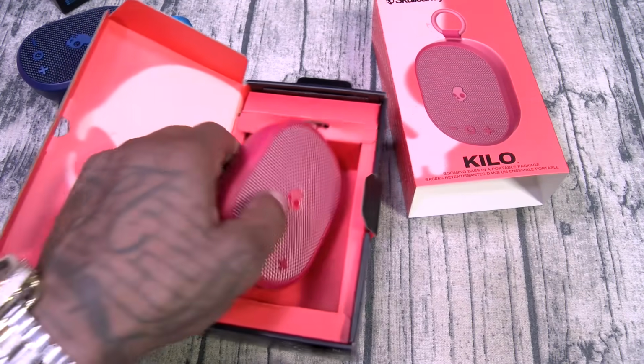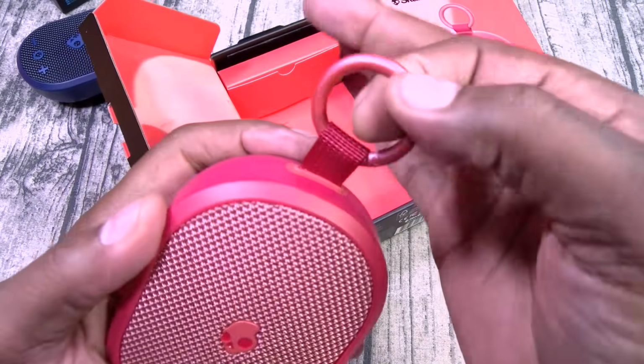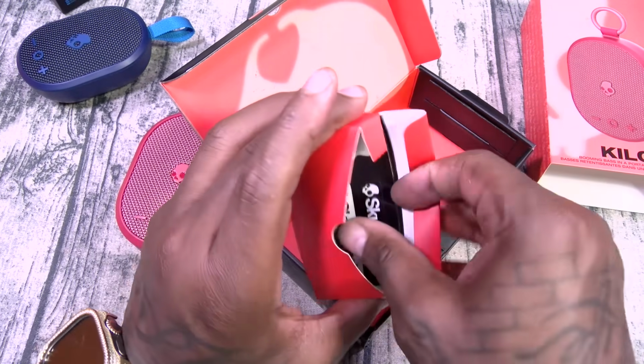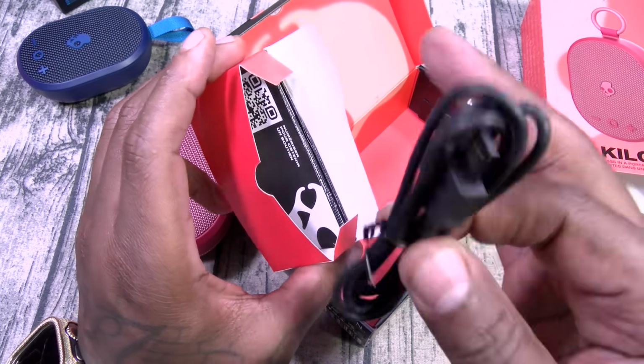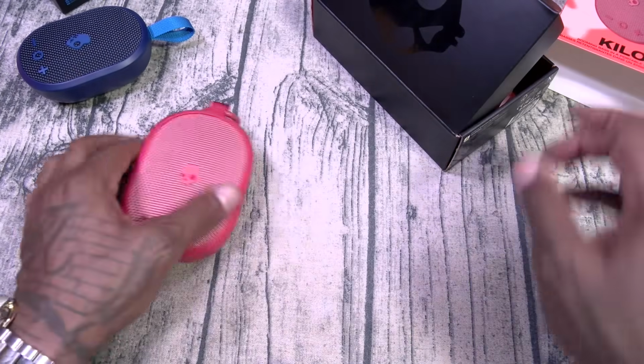Okay, this is going to be the Kilo speaker. I have a little bit better hook on the top. It's definitely a little bit heavier. And of course, you're going to get your Troll stickers. Let me save these. And your USB-A to USB Type-C charging slot. And that's pretty much it.